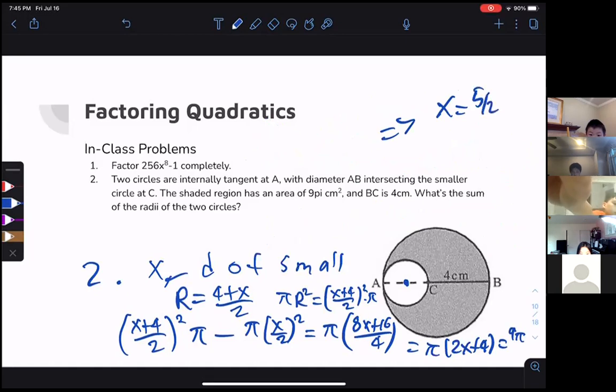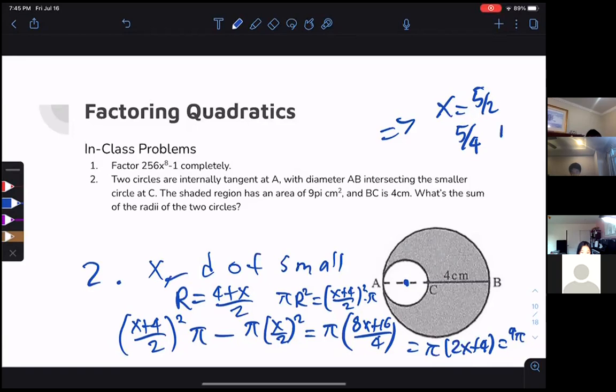Yeah, that's right. I'd say that these are not the most convenient variable choices, but it certainly works out. Then you get this is 5/2. The other one's diameter would then be, I believe... wait. Anyways, this one would be 5/4 in radius, and then the other one should be, I think, 2 more than that. So that would be 13/4 in radius.